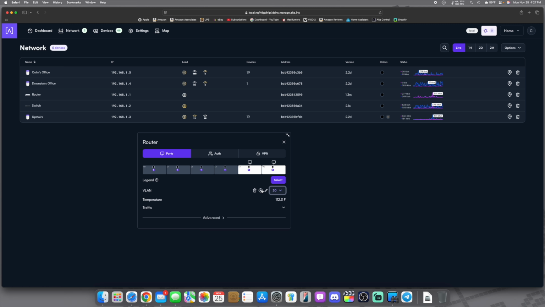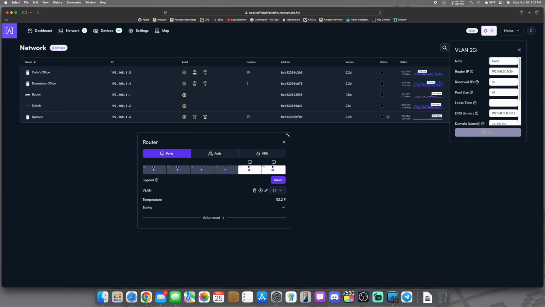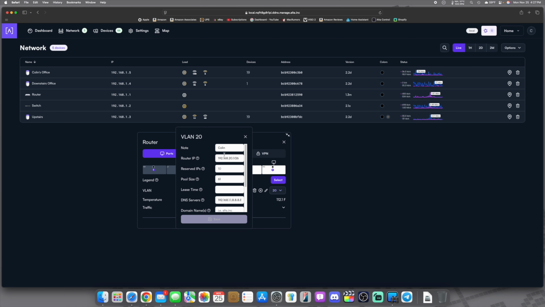So we're going to go to my VLAN, and we're going to click the little pencil. I can't make this one any bigger. But you can see the name right here, which is going to be VLAN 20, because we are on the subnet 20 right here. You can make that whatever you want within the range, 10, 20, 100, 200, whatever you want within the IP range. You can reserve IPs here. If you don't put a number in there, it defaults to 10.